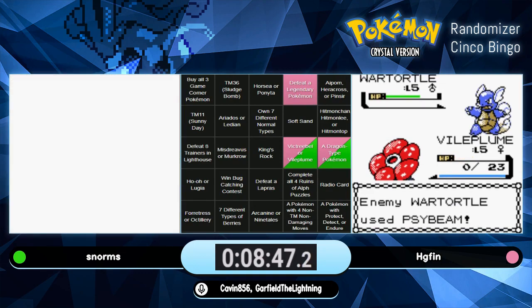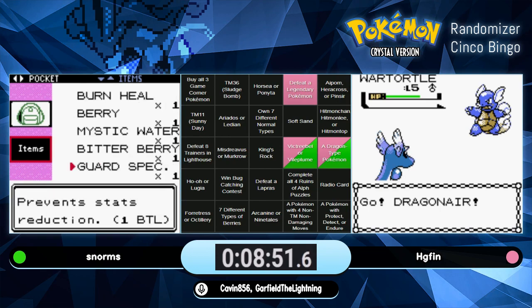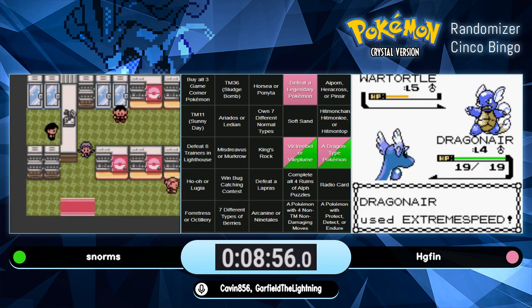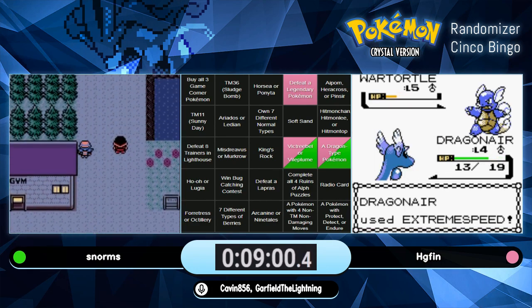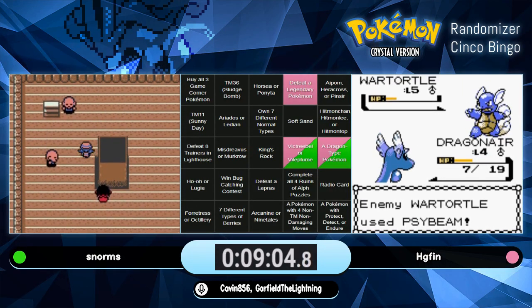But the biggest use of Teleport, unless you're fly skipping, is usually when you first reach Goldenrod, you have to go up to the Sudowoodo, talk to the girl, bike all the way back to Goldenrod, talk to the girl in the house after fighting Whitney, then go all the way back to the Sudowoodo. You got a bit of a back and forth, but you can skip one of those trips with Teleport.